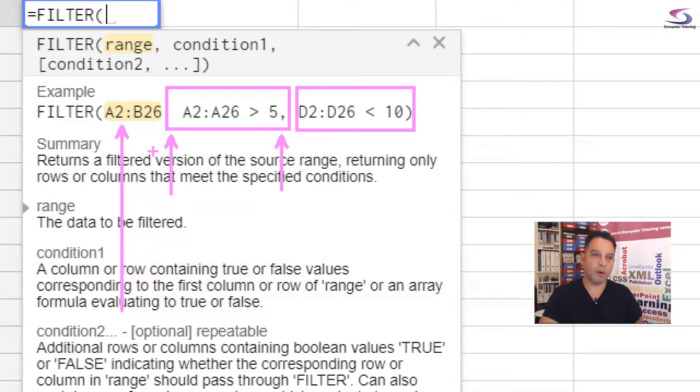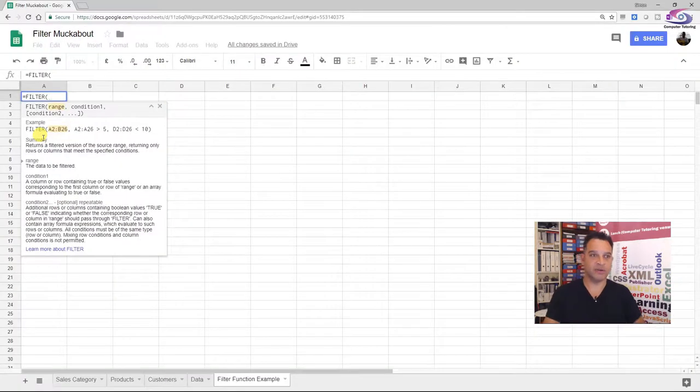So what we're going to do here is we need the range. And one thing to note is that the range in this example is exactly the same. That's pretty much a must for the filter function. The range has to be exactly the same. As of this moment in time, Google Sheets spreadsheets have 1,000 rows, so that's what we're going to aim for. So let's go back to this data here.